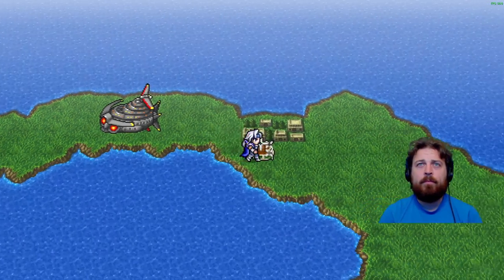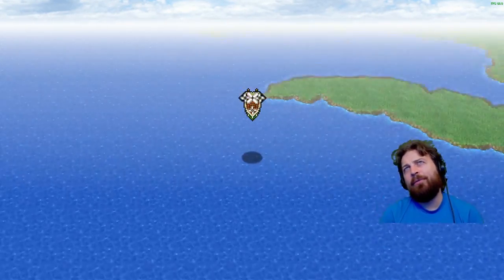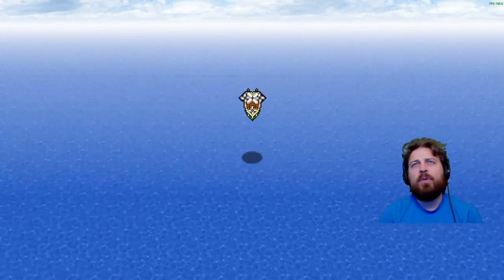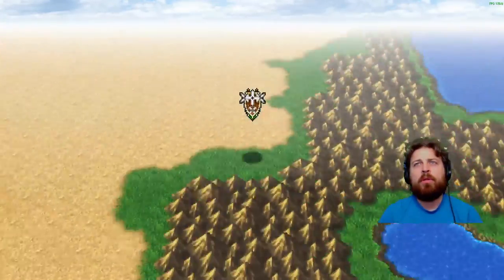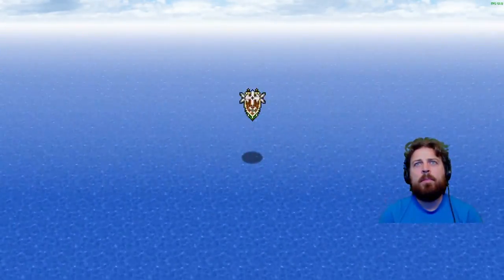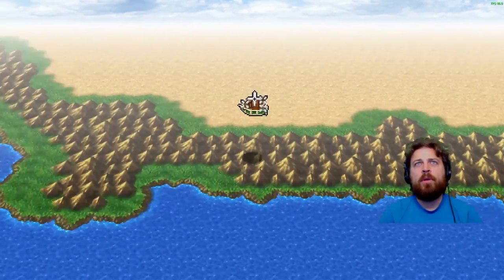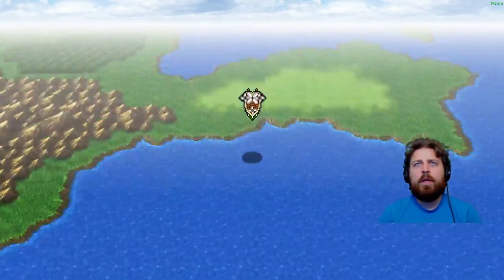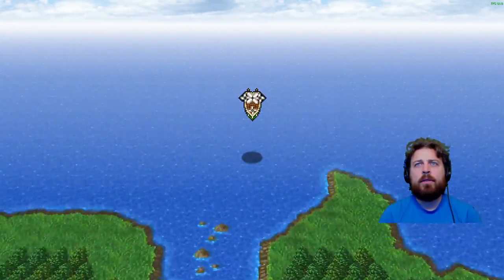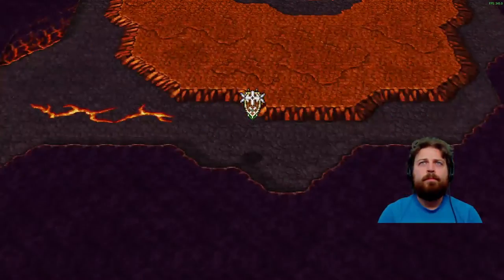That does not go underground, by the way. It's got a weird alien face. Okay, so we go south. We're gonna hit Baron. Maybe. Nope, we missed it. We missed it. Okay, that's not Baron. Baron's gonna be down here. Yes. Nailed it. Give me air sword.